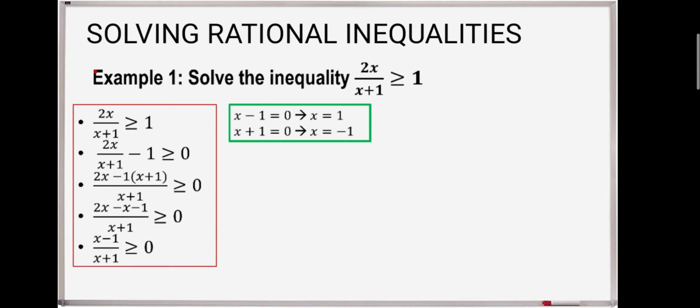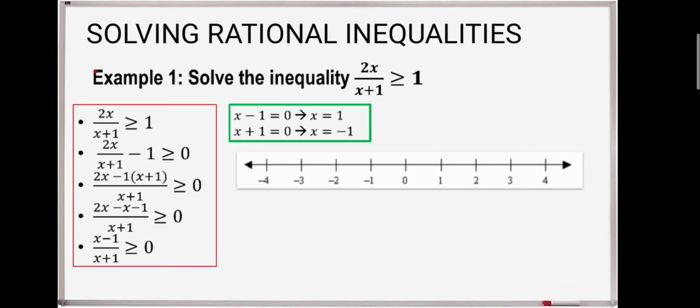So what you are going to do is plot these obtained values of x, or critical values, on the number line. Okay, ipa-plot po natin sa number line. Pero, ito po yung number line. Dapat po tayo mag-decide if we will use shaded circle or unshaded circle to make sure that we will use the correct circle on our number line.